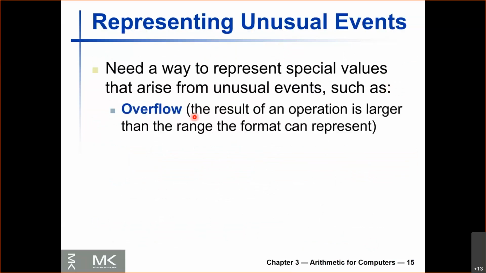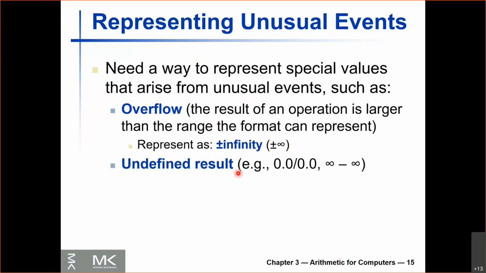These could be things like overflow. So if I add two numbers and I get overflow, I get a number that is much larger than any number that I can represent in my range. Or maybe if I divide by 0 or something. So here I want to be able to represent positive and negative infinity. So if I have overflow, I want to be able to say that, okay, this number is positive infinity or negative infinity. That way, I don't have to check for overflow every time. I simply store the number as positive infinity or negative infinity. If I multiply it later on by something else, the final result stays positive infinity or negative infinity.